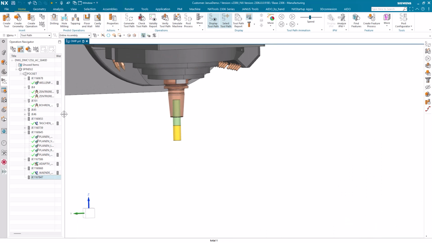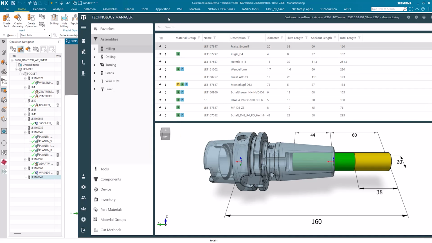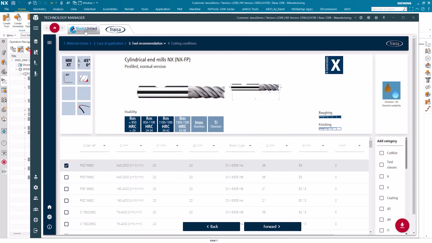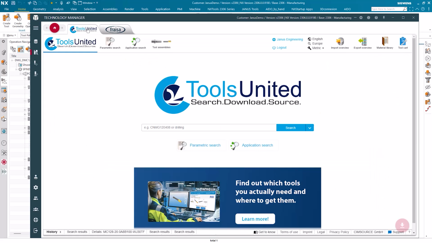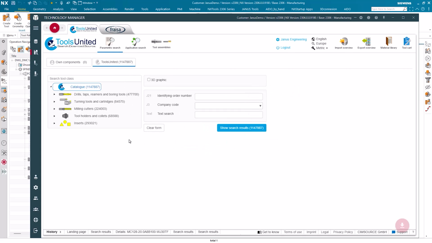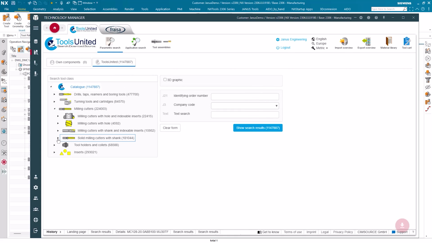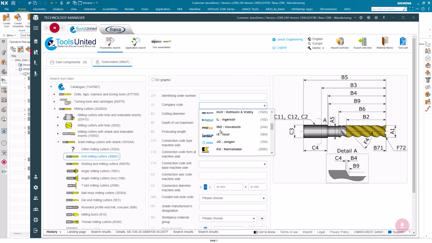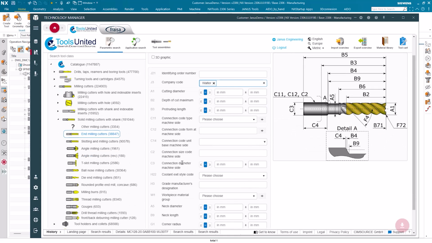Now, how does it stand with the other provider we've integrated into our current setup here, specifically Tools United? Let's simply go back into the vendor connector and say here, this time I want to download a Tools United tool. Here's the standard homepage of Tools United that I'm currently seeing, and here I can simply go to parametric search. I want to narrow it down this time to an end mill. This time, however, I don't want to stick with Fraisa as the tool manufacturer, but choose, for example, Walter. I select that here and also the material I want to work with, which in my case is steel.